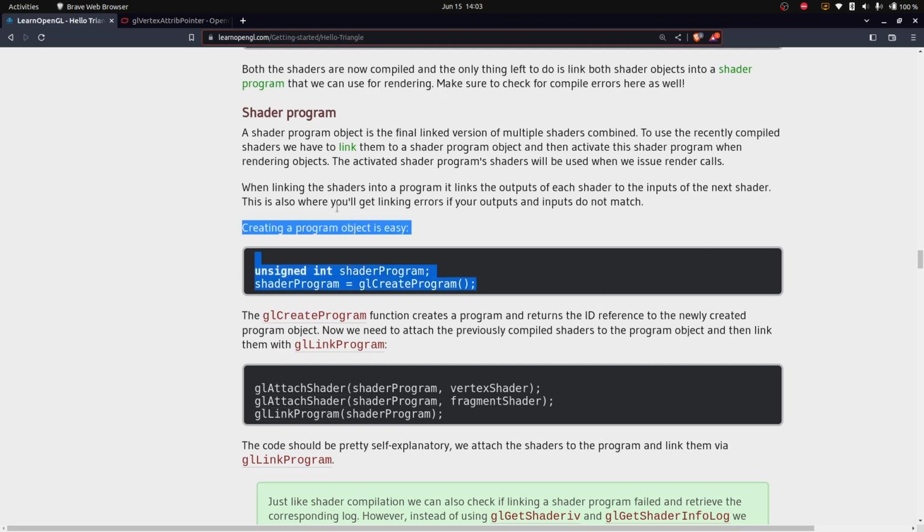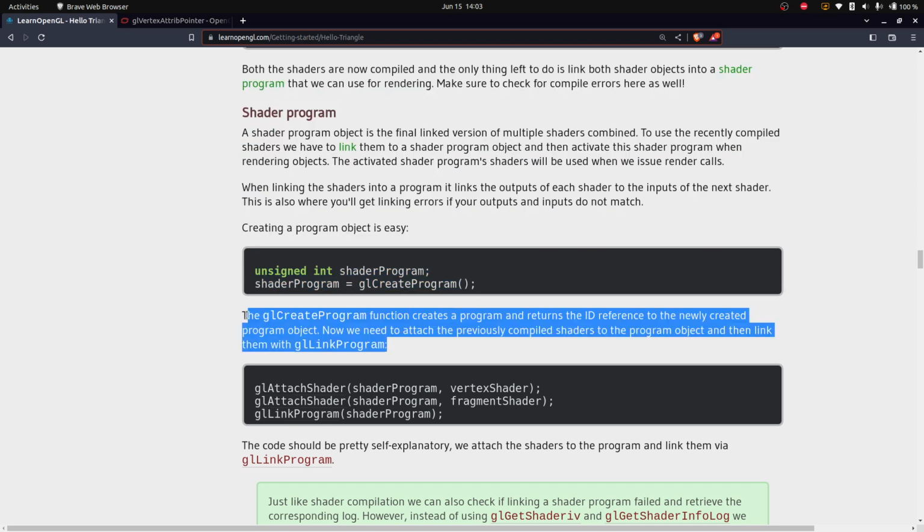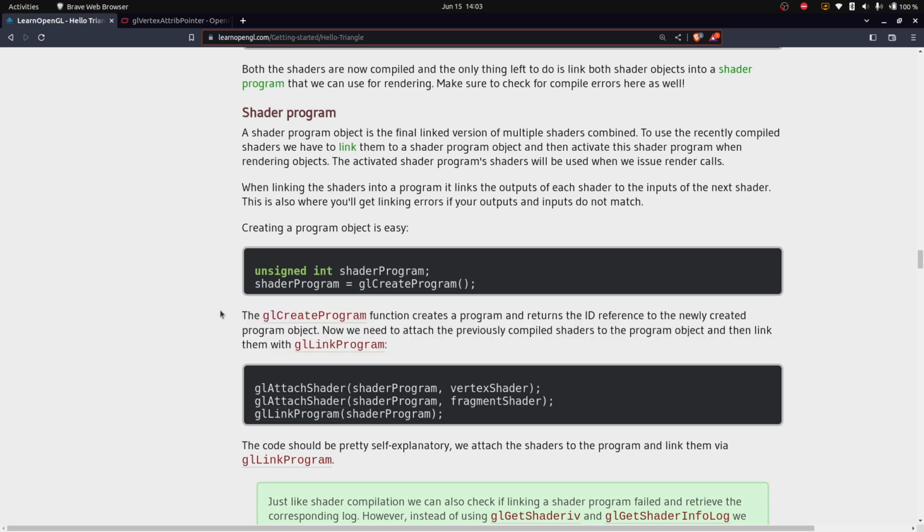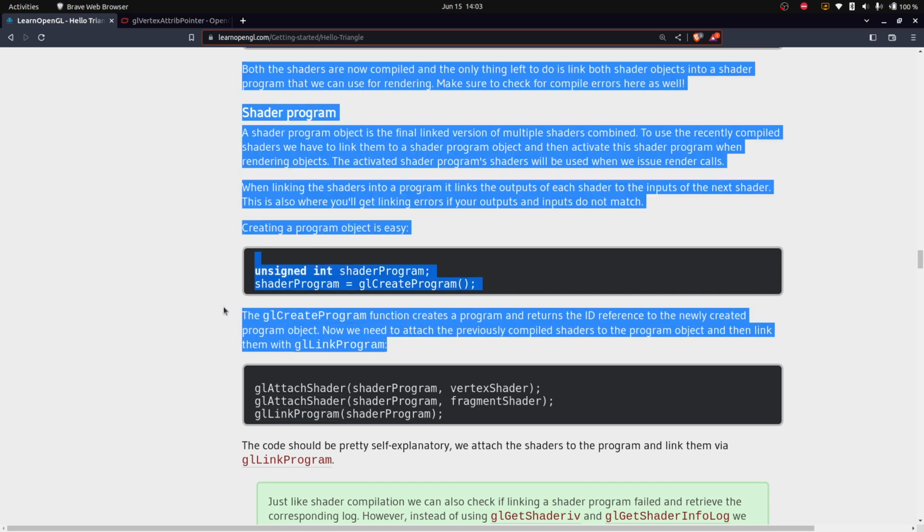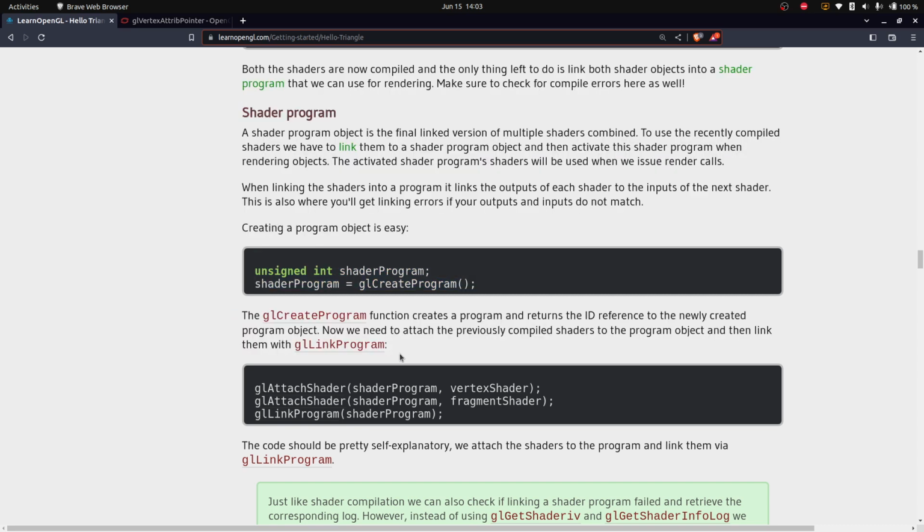So that is what a GL shader program is. It's a neatly packed box inside which the compiled vertex shader and fragment shader exist. That's what's being explained out here, I think.